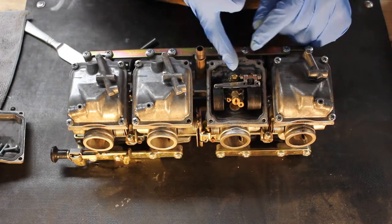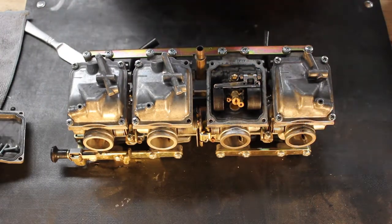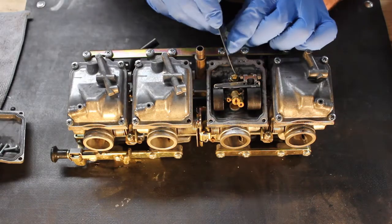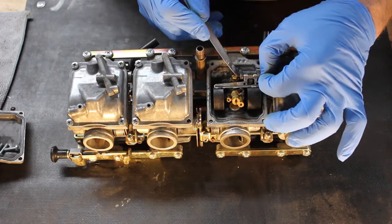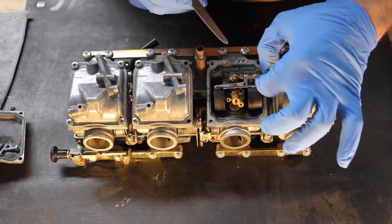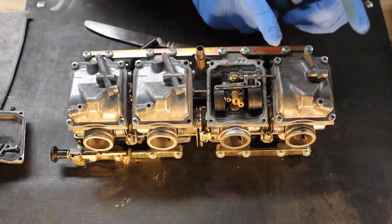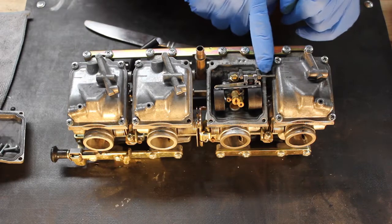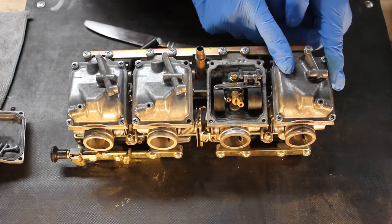So first thing we're going to do is remove the float, get it out of the way. It's held in place with a little pivot pin, and you can usually push that in, grab a hold of the pin and remove it. And as I say this, I now recall you have to work your way from the outside in or you can't get this out. So I'm going to switch over and we're going to work on this.